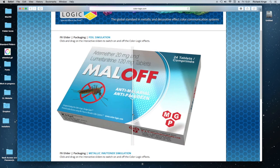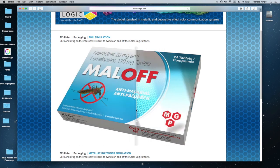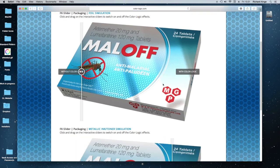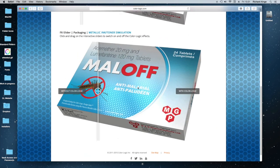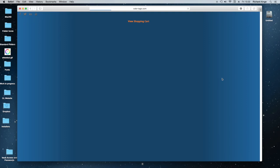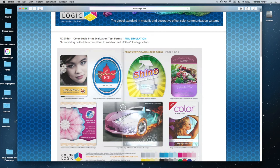So it's a great way. This is all HTML based, so it's just something that we've built into our website to be able to show and demonstrate the benefits of our system. It's a great little tool to show what happens by using a little bit of creation using our tools. And down here we've got it showing with the metallic ink. Other examples that we have in there, we've got the test forms. Again, that's another quite good one to show people the benefits of using our system. Turn a normal flat four color design into something of beauty.